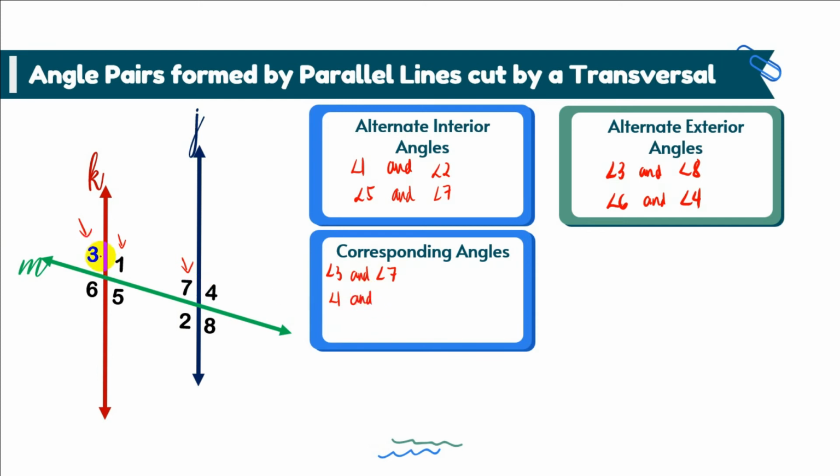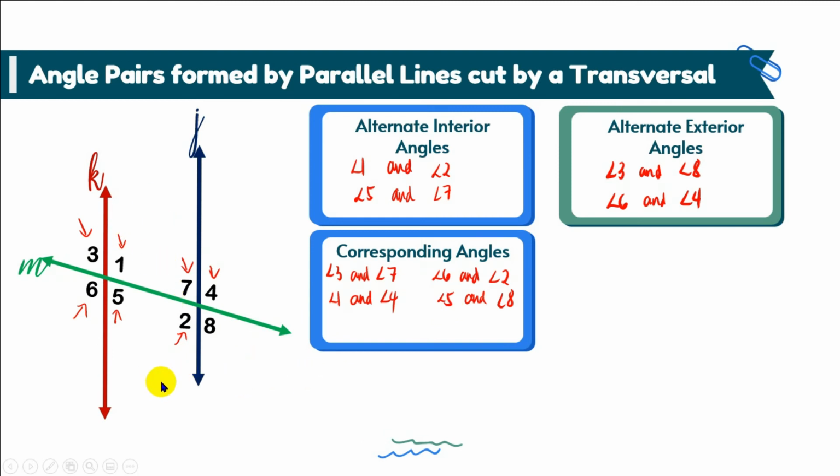Alin ang ka-pair ni angle 1? Interior siya, kailangan on the same side. So, ito naman, exterior, angle 4 naman po. Then, we have angle 6. Alin ang ka-pair ni angle 6? So, exterior ang angle 6 from this side of the transversal line. Ang ka-pair niya ay isang interior, which is angle 2. Then, for the angle 5, ayan, interior, kailangan niya ng isang exterior. So, we have angle 8. These are the corresponding angles of these parallel lines cut by a transversal line.